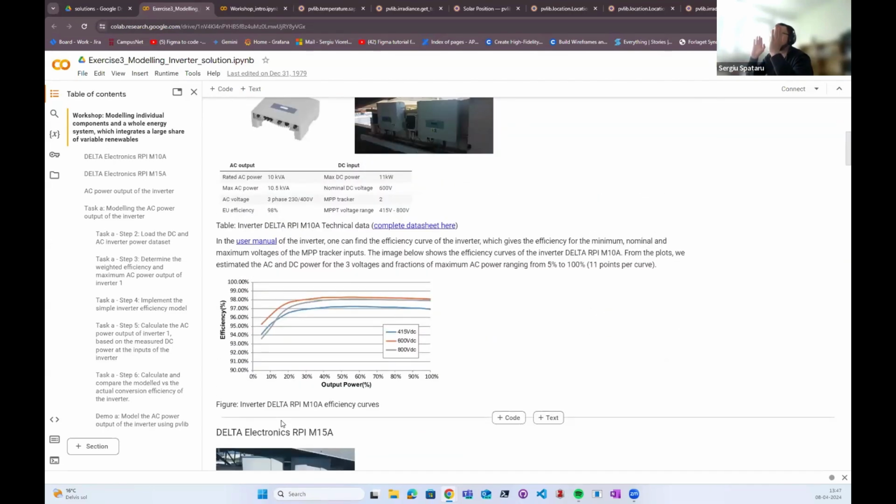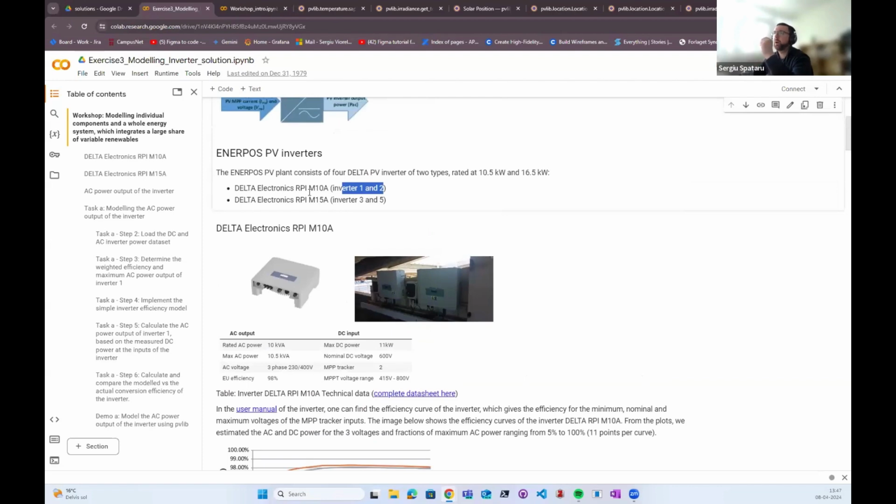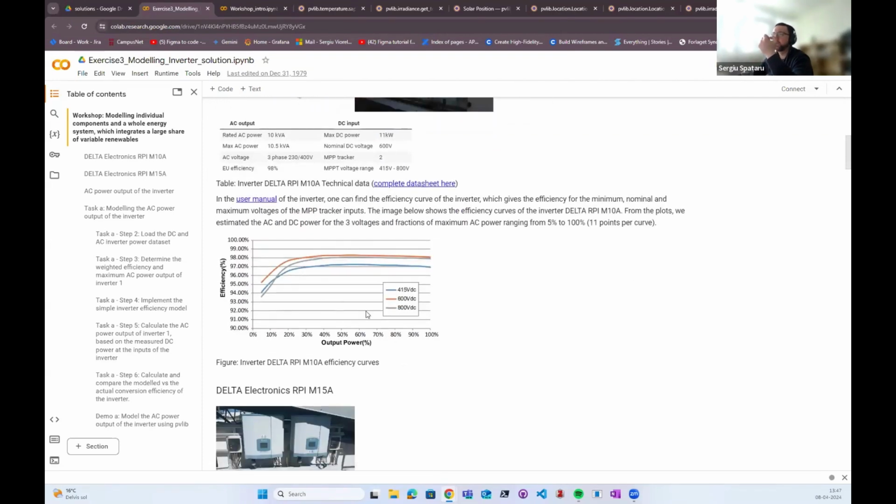If you look at the manual of the inverter, you'll see it has an efficiency curve. That means that the conversion efficiency, the ratio of the output power versus the input power, is not constant. It depends on the operating point or the load of the inverter. The main factor that determines the efficiency is the power or the loading of the inverter. And this is given as output power or input power. But it's basically a measure of how much energy is passing through the inverter.